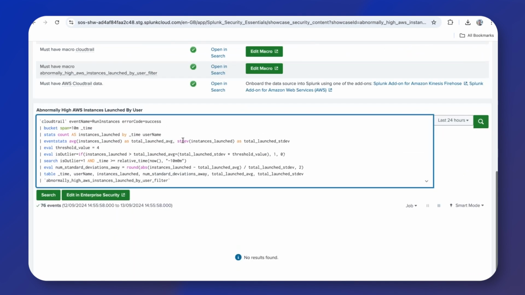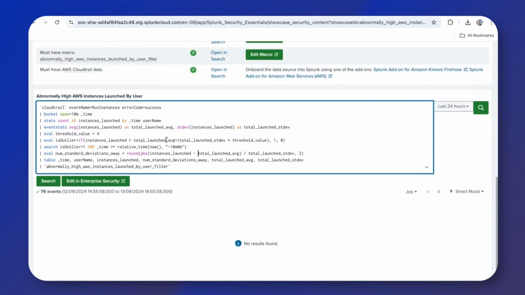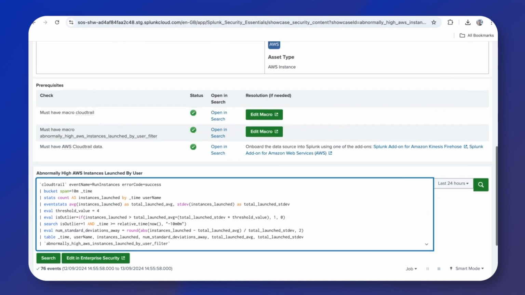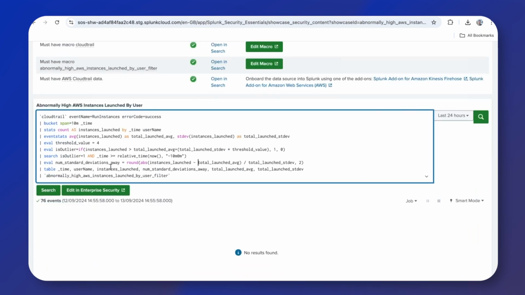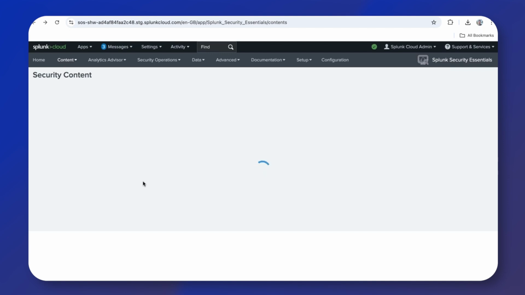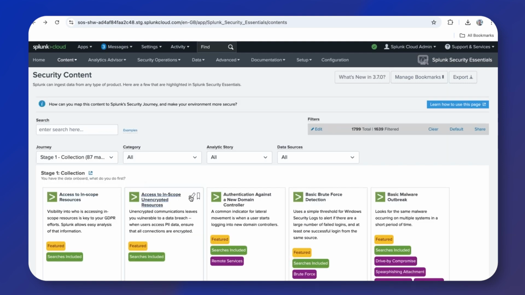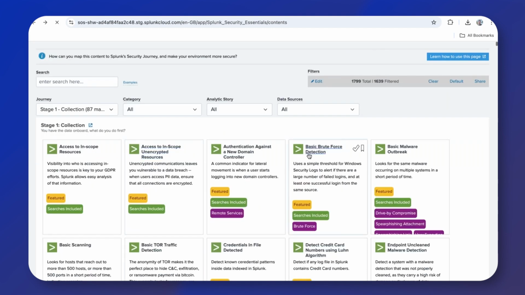If I look at this search, I can see that it is the whole search given to us on this one. It's not giving us a breakdown of the search itself. However, if I was to go into other security content, I'll go into a stage 1 piece, so I can quickly show you the search breakdown that's given to you. But that was just an example of a search that you might want to integrate into your security environment based on a theme that you yourself have found. I'll run through the stage 1 content and show you how Splunk breaks down the search for you. We'll just use a basic brute force detection as the example here.